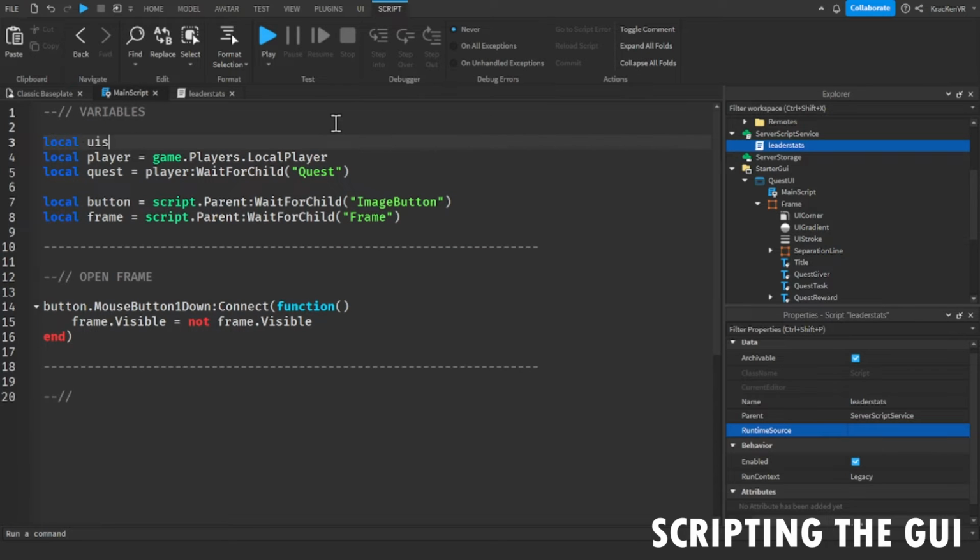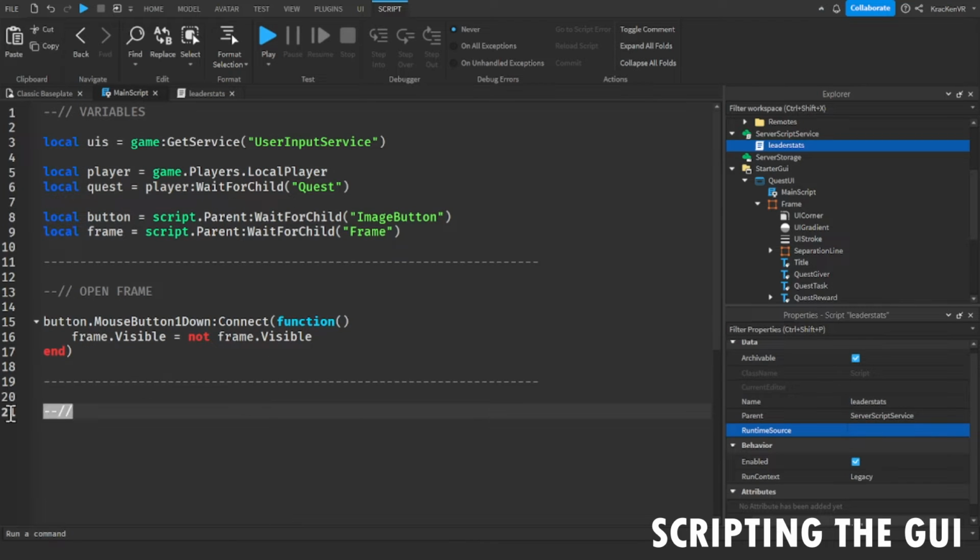And let's do another variable here called GPE. And then open frame from key or input.